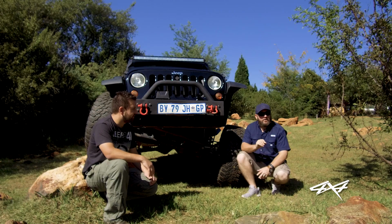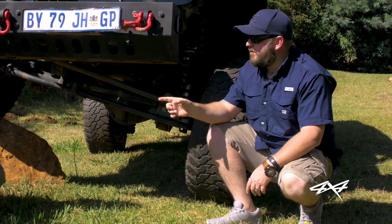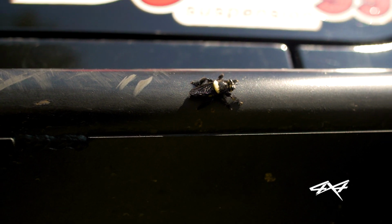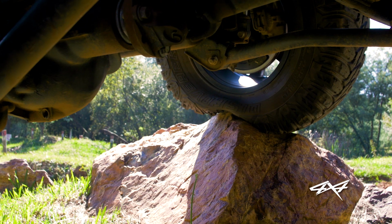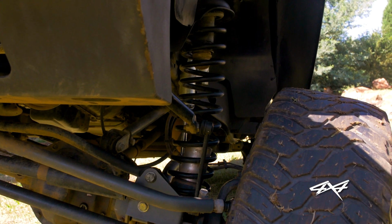Another great thing when looking at the Jeep is its impressive suspension. Richard, what have you got and why? What we've done with this is a Synergy 5-inch lift kit, a drag link flip kit in the front, which basically when you lift the vehicle, it returns the axle to center and stops the bump steer from happening. And we've also got the steering damper relocation as well.